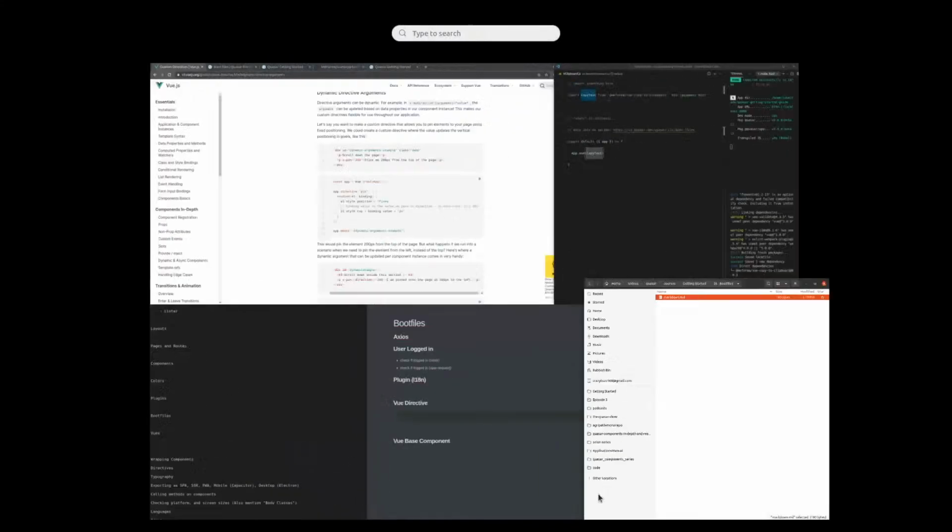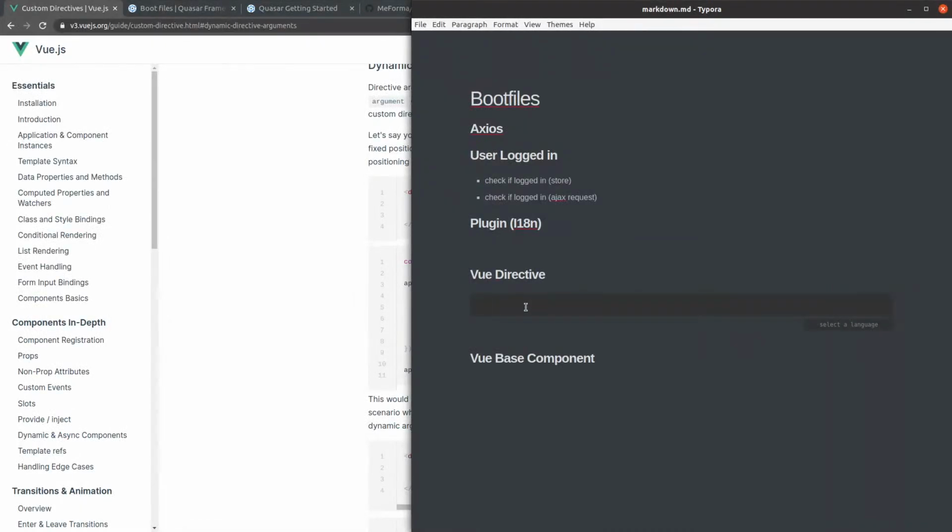We just say app.directive, and then we could say like directive name, and then my directive. So we'll just give them an example of how you would use a directive, but we're not actually going to use any directives because it doesn't make sense. So that's what I'll do to cover directives.